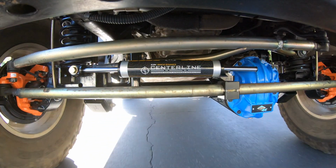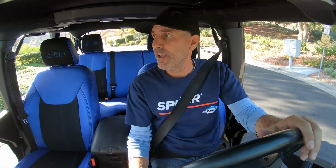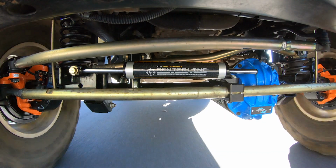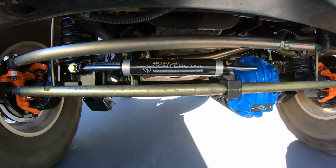All right, let's go and get a quick test drive in and see how it feels. Immediately, I'll just tell you right now, I was hoping the steering would stay nice and light feeling like it was on our first test drive after getting the axle installed and running no stabilizer. A lot of people say that that tightens up with certain ones, and this one feels great. It feels very light and the same, and that's what I want from this thing.